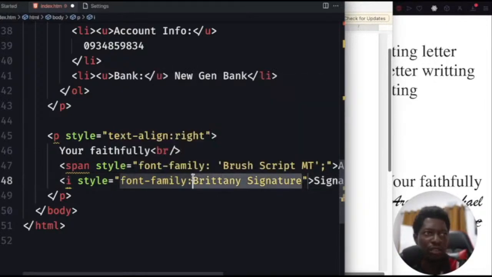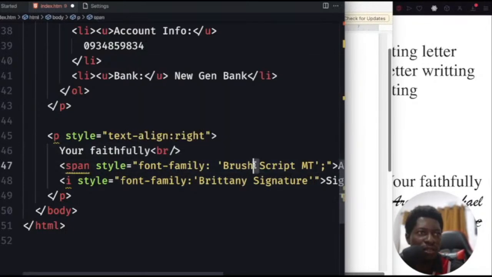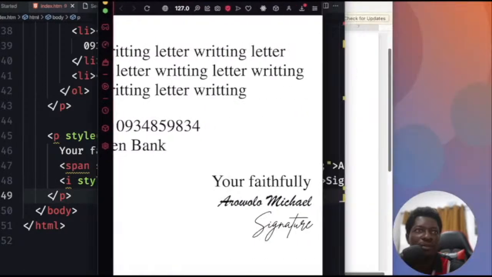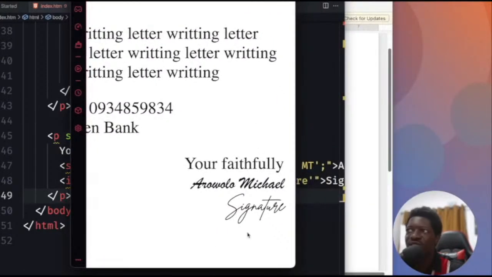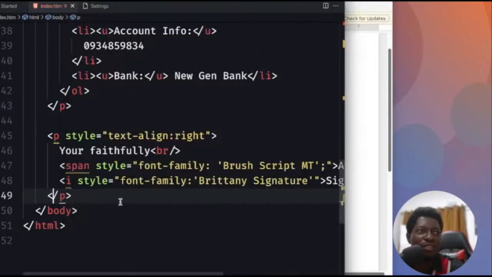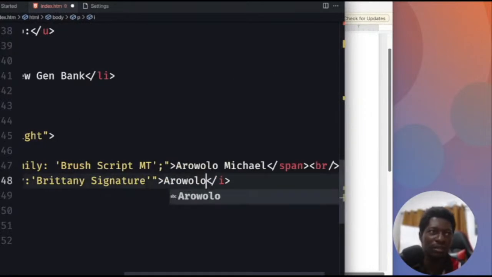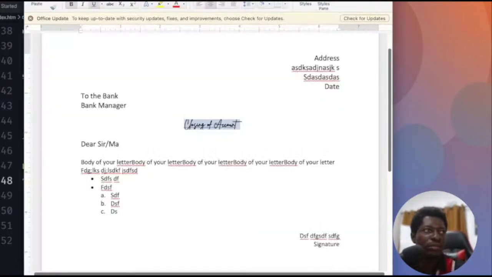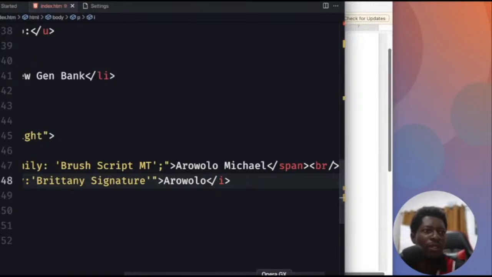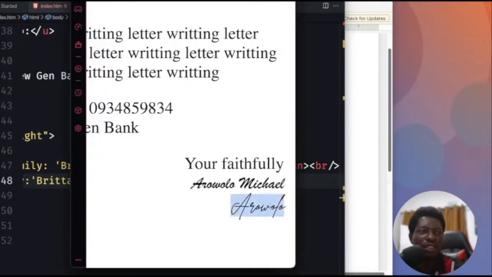I'll put it in a single quote because the font name contains a space inside it. So you can see it's looking like a signature, kind of. So you can just write your name there. Okay, so that's it. That's our signature name.